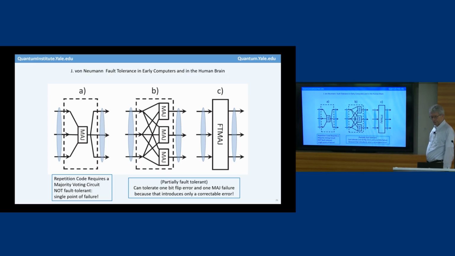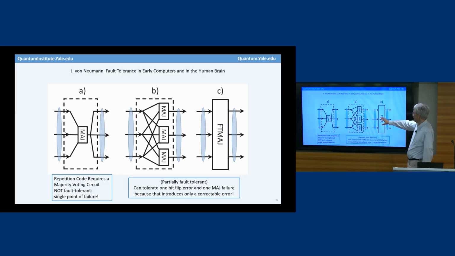How's this all that different from just error correction with 9 bits? Well, if you had 9 bits and 1 majority voter circuit, this is a single point of failure. If you had 9 bits and you had 3 copies of this, you could be tolerant of one of those failing, because 6 of the 9 would still be correct.